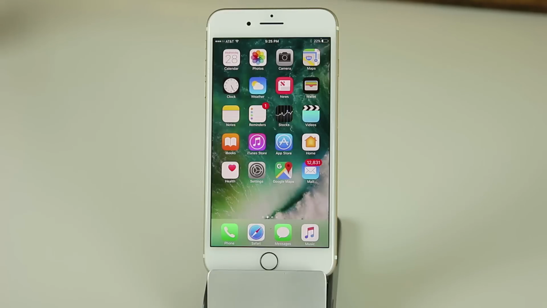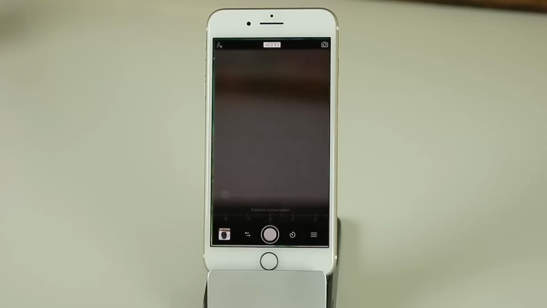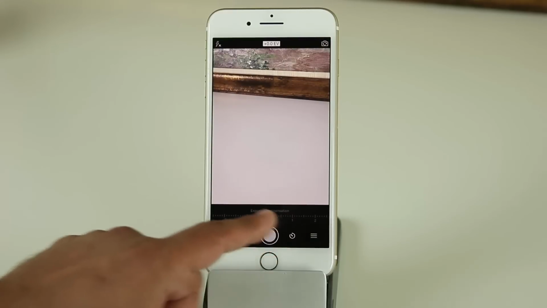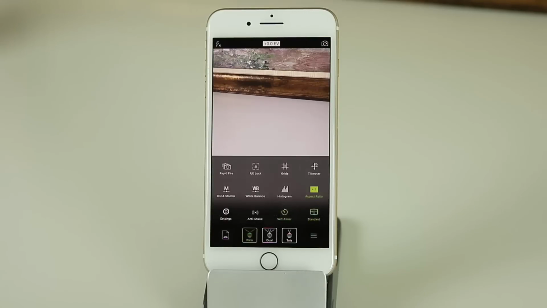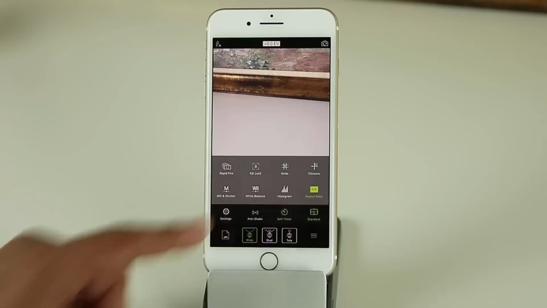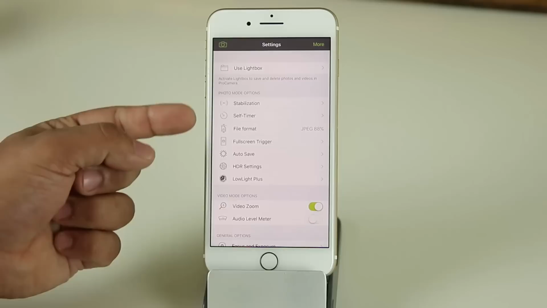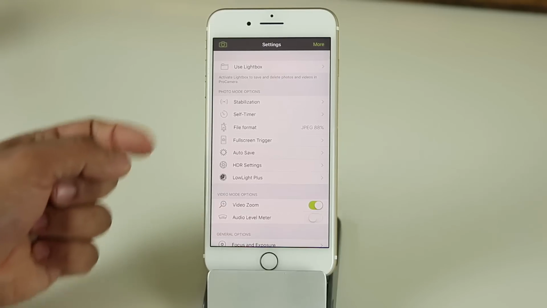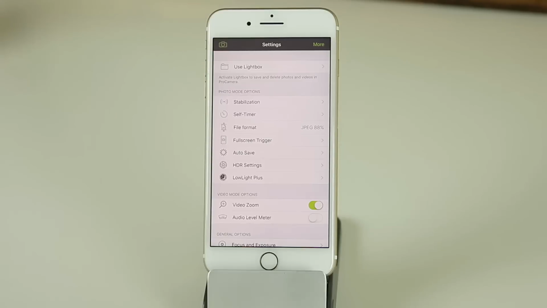Actually, I just purchased that Pro Camera just so you guys can see what it looks like. So let's go in really quick. And as you can see, it's a different interface altogether. You have some exposure compensation graphs over here, and you can tap this button here, and that's going to bring up the menu, and you can go into the settings. And here you can do a lot of stuff. You can do self timer. You can pick the file format that you want to save it at, and you can use stabilization and whatever. I'm not going to go into the details. Let's go back to the camera over here.